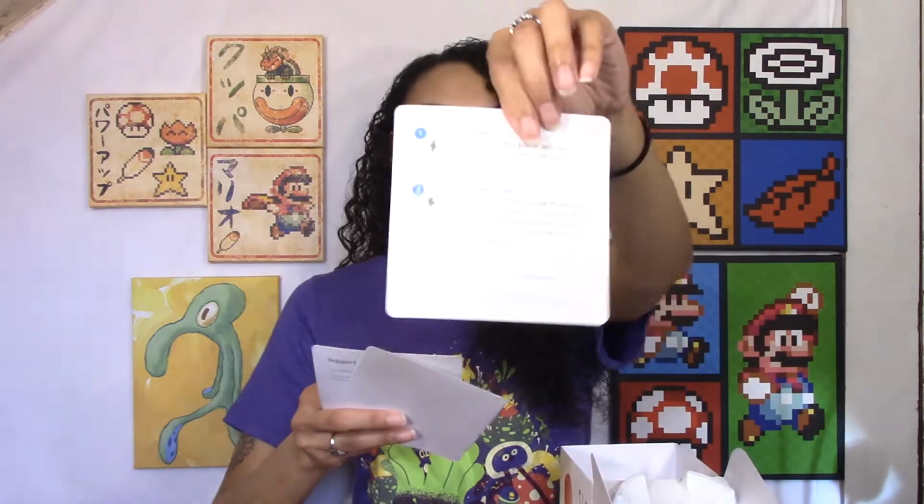So we've got our Let's Get Started guide, which we actually can take a quick look at. For once, I'm going to need the Get Started guides. I always toss these to the side with game consoles and things like that, but for this I actually will need some help. So okay, first thing to do, you plug it in, then you get the Google Home app. So far so good. Let's see, get to know your Google Home Mini. You talk to it. Okay, it's telling you suggestions on ways to use it. It is not telling me what the buttons do. We'll figure that out. It's all going to be a learning experience. We will figure these things out along the way.